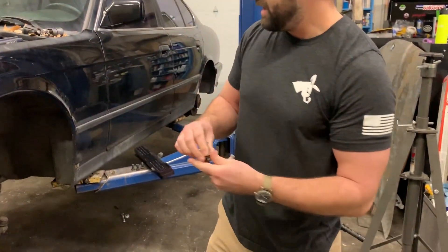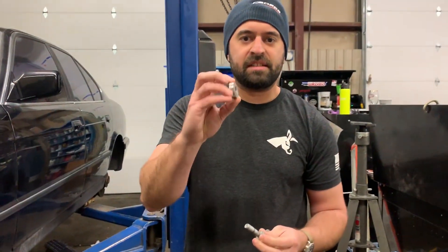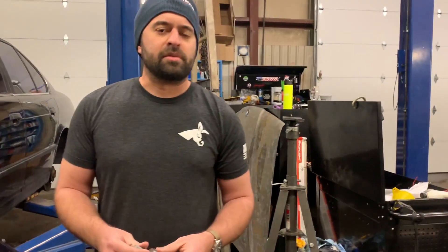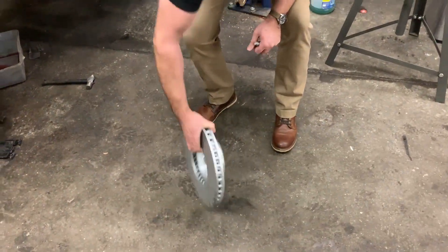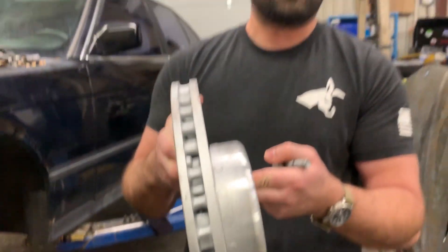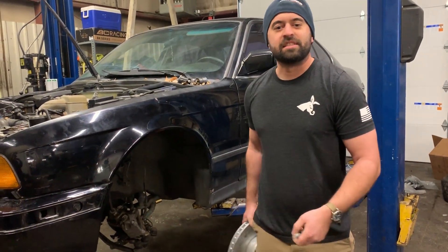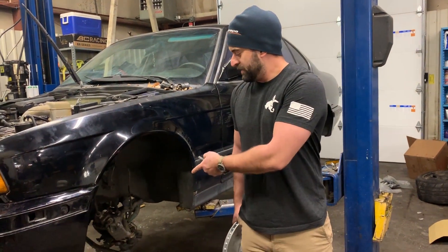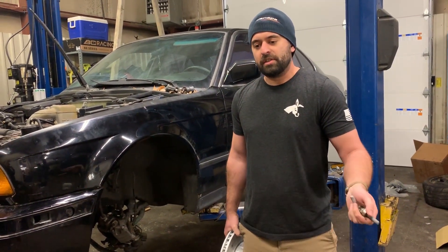The bolt spacing hasn't changed in terms of the dimension, so we just need to affect the offset. You've got a very affordable modern 340mm by 30mm two-piece rotor with aluminum pins, available from BMW for about $300 for the pair, and the calipers are really easy to find in all the wrecking yards from all the idiots who've totaled 335s — we got a pair for about $300 used, so new they're about $1,000.